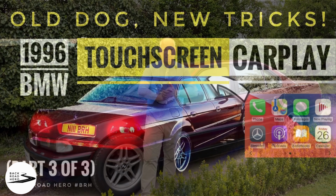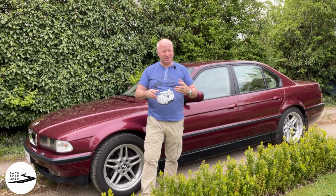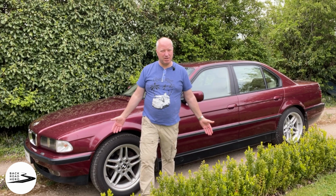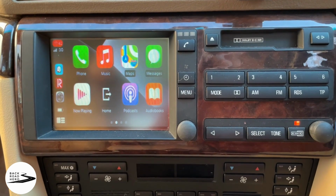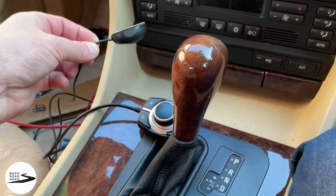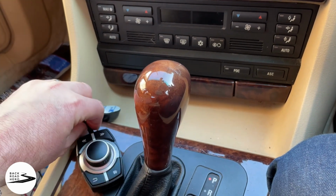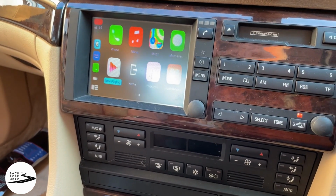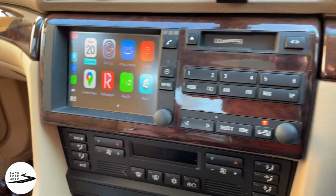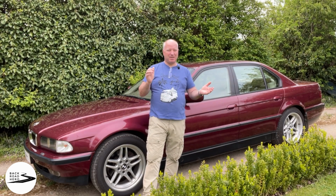Apologies, part 3 on the Apple CarPlay hasn't been published just yet. I'm waiting on one little part so that I can do a little bit of a test. Obviously this has never been done before. We've got touchscreen Apple CarPlay in this car using the existing 4x3 TV unit. Not without its own issues, because the input for the AV in is a mono signal. It's noticeable, should we say, when you're trying to play music that way. However, I found a way to get some stereo into it via a CD emulator and some hands-free and Bluetooth and all the rest of it. And I've got the buttons working on the steering wheel. All great stuff.